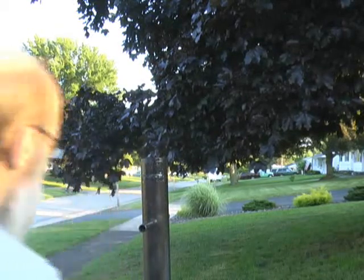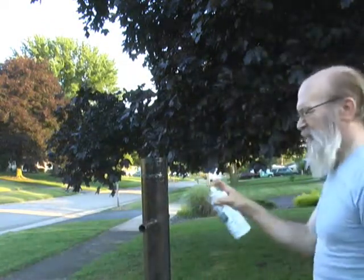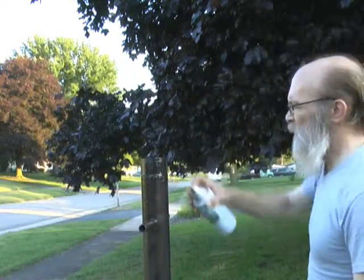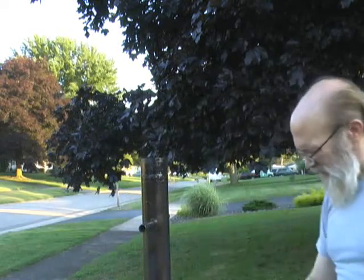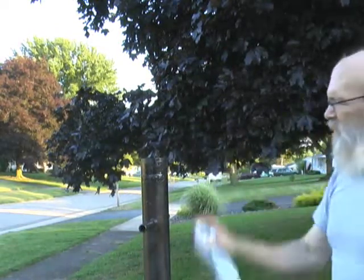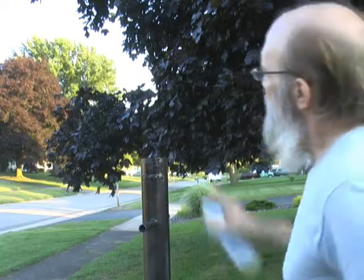And notice I let go of the trigger every time I finish a pass. Just on something like this, a touch-up is little short strokes. If I were painting a full panel, it would be longer strokes such as this. And these are just blending strokes to blend it into the lower areas. Okay. All right, we need to let that dry for just a bit.